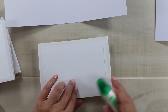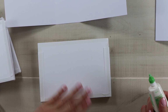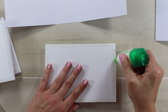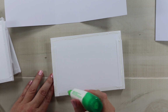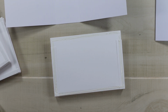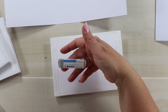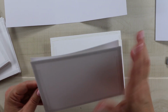And now I'm going to go ahead and add a little bead of glue all the way around. And remember, we've got that tape in place, so that will hold it while the glue sets up. So we don't have to wait for each layer to completely dry before we move on to the next one. You could probably also use Aleene's or art glitter glue, something like that. This is just what I had on hand, but it would probably be a good idea to have a good eraser ready like this, mono, because you can get the adhesive off if you have a splooge and it comes out where you don't want it to.